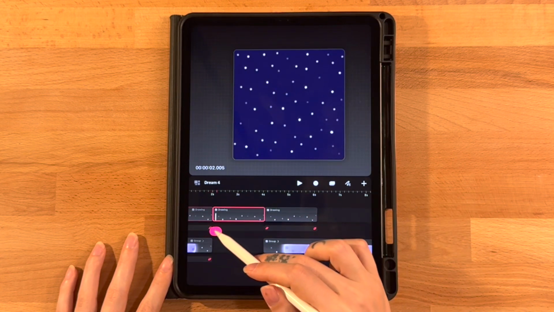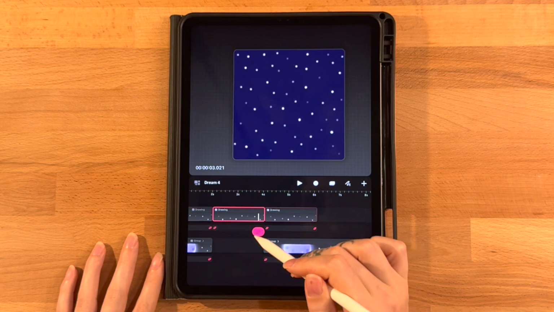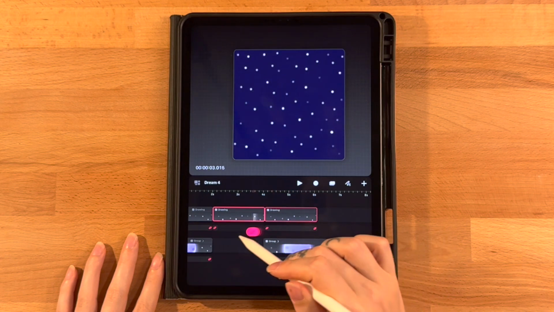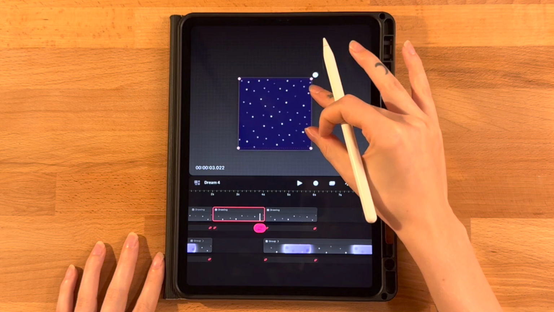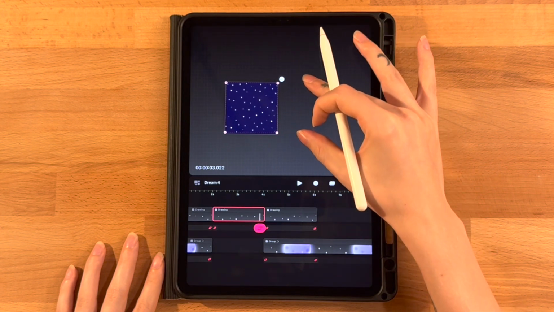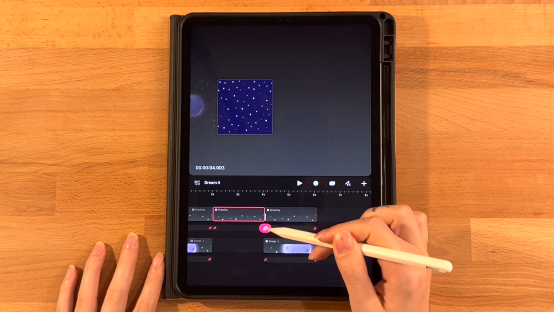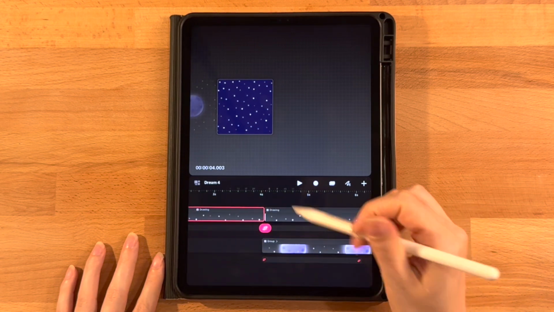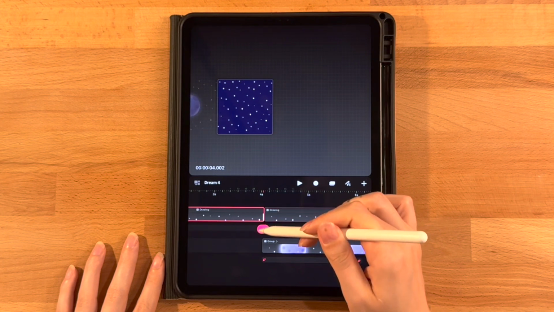Okay, so now it just kind of stays on that screen. So it stops, it stays. Okay, and then our moon is coming in. So we want this to be long gone by then. So what we're going to do is zoom out quite a ways. We are going to go to the end of this frame right before our other one, so zoom out if you need to. So right at the end here, as close as we can get without it snapping to that other one.